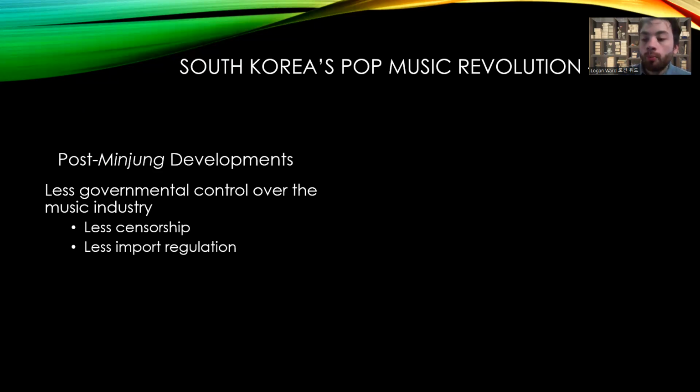The music industry prior to the 90s was very heavily controlled by the dictatorial governments, right? Because obviously music expresses a lot of ideas. They don't want all kinds of ideas to come in for people to engage with. So over the course of the 90s, it's not immediate after Minjung, but over the course of the 90s, you see both of these restrictions on censorship and imports of music really lessen.